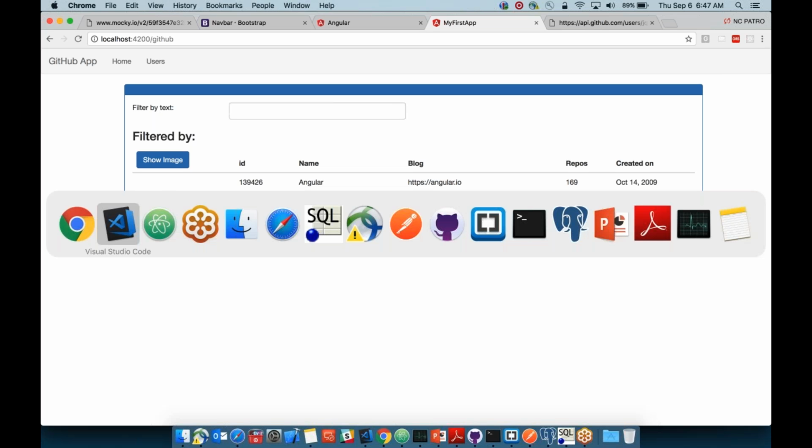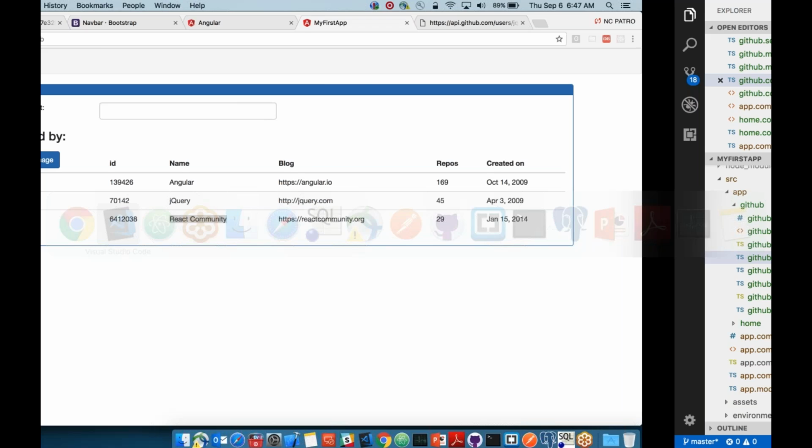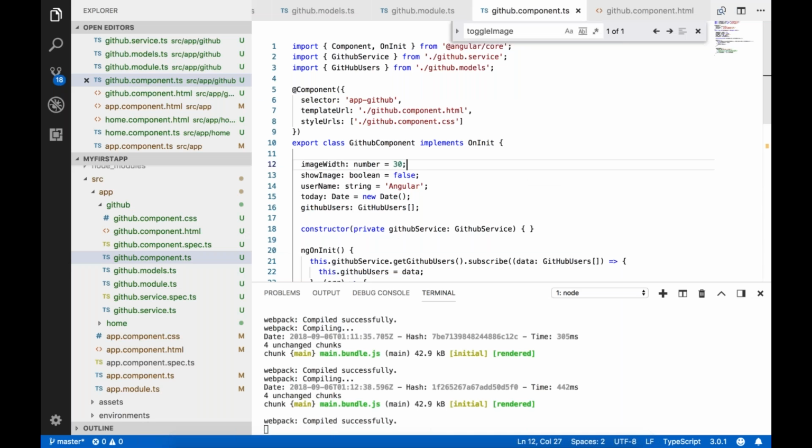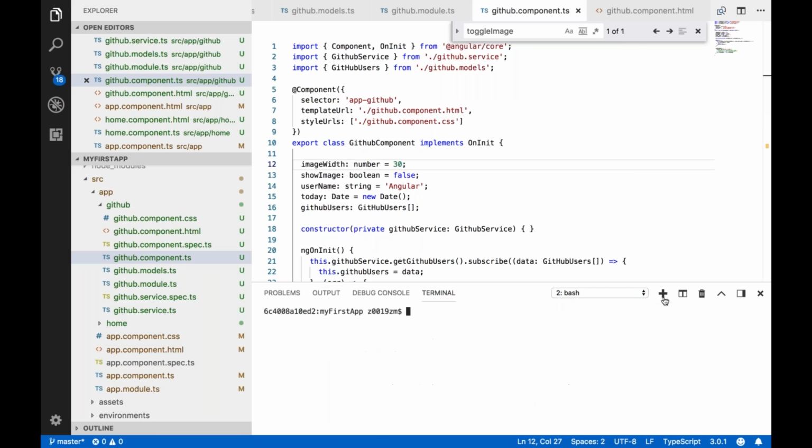Cool. So to do that, we'll go back to our code. In the code, we'll create one more component. Let's do that with the CLI. You guys know it's easy to create a component.